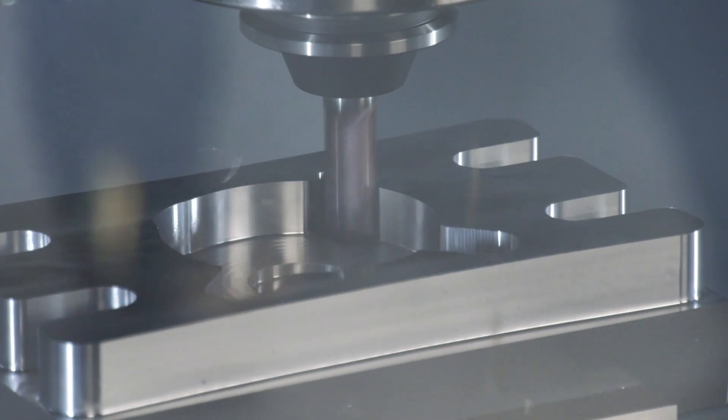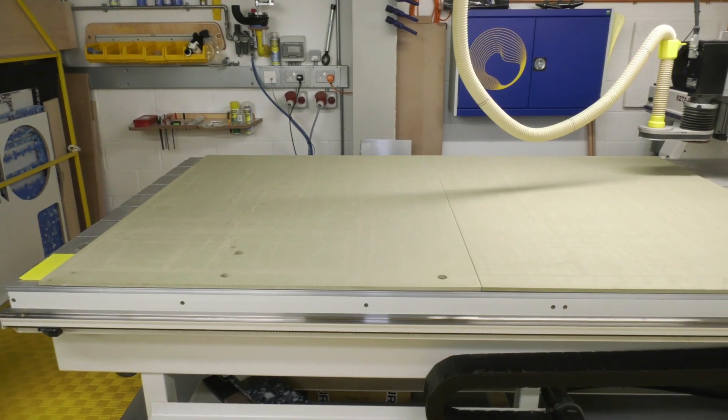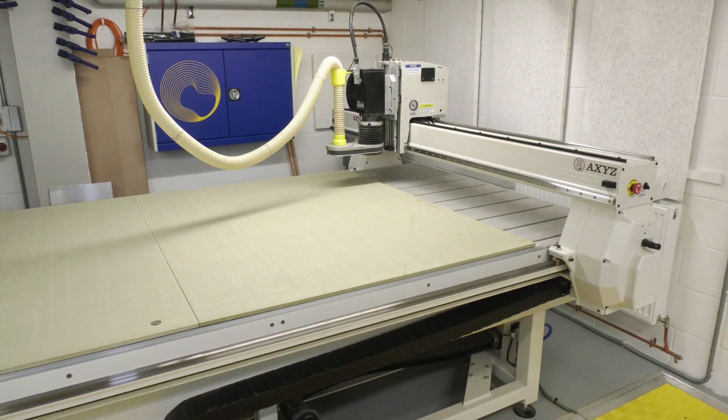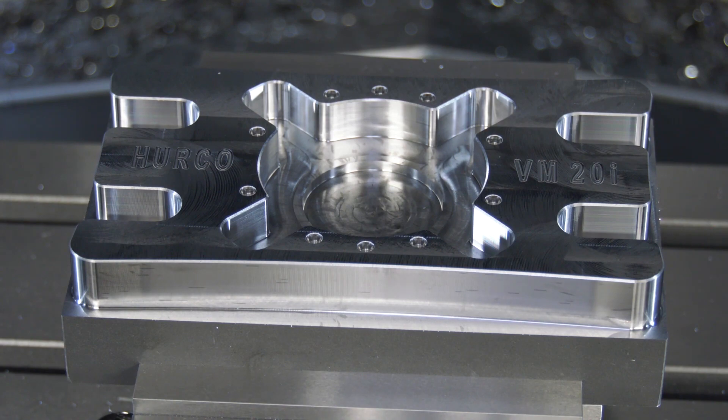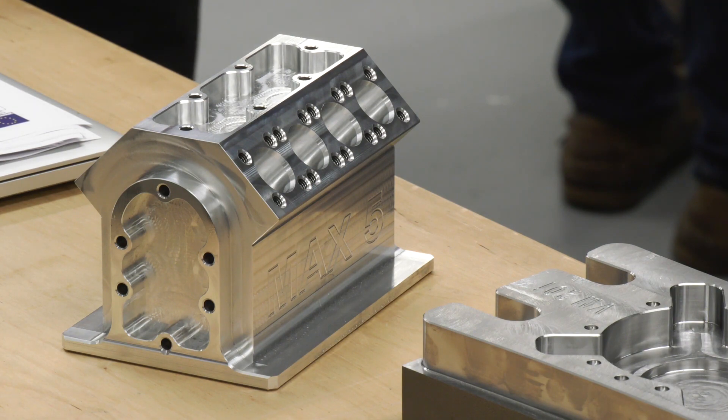Is that something you're offering the local community now? How does it work if I was an SME locally? There are different ways — one is we have access to all this kit in the workshop: CNC machines, 3D printers, CNC routers, digital fabric printing, silversmithing, and you get free access to help create your product. We also have match-funded grants — if you're spending up to £10,000 developing a product, you can apply and claim back half those costs. We also have access to staff and students, including 3D and 2D designers and makers, who can help with different aspects of the design process.